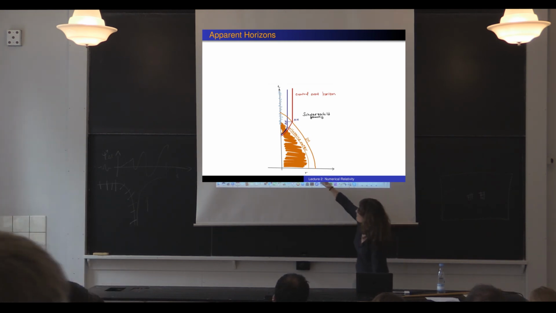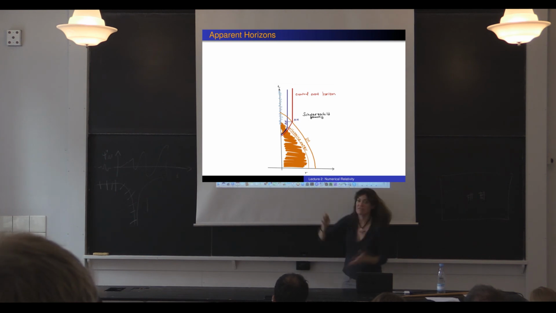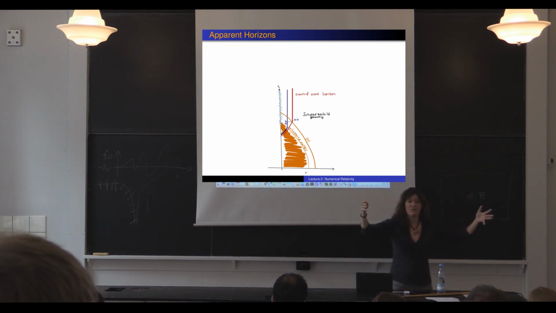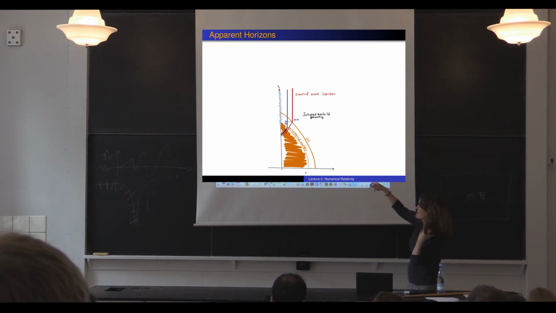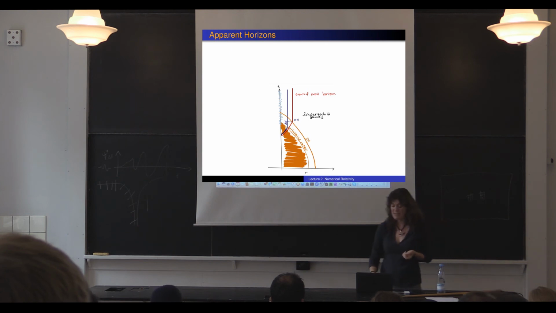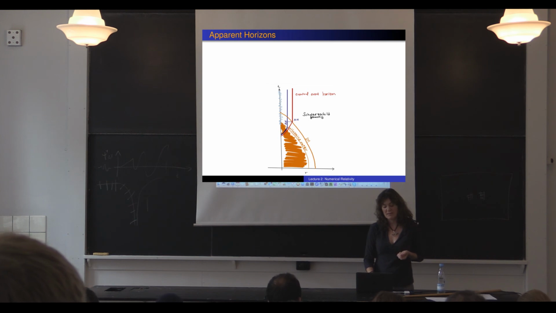But if I have a shell of matter that comes in later, then the event horizon is going to grow. So I would have gotten it wrong. So what we need is a way of describing where the horizon is on time slices, in spatial slices, and that's called the apparent horizon. It's not the best thing because it's gauge dependent, so it's not always there. But if you can find it, it's guaranteed to exist inside the event horizon.